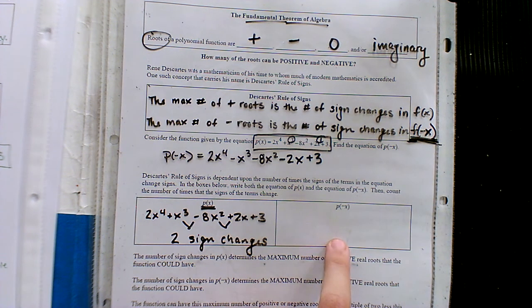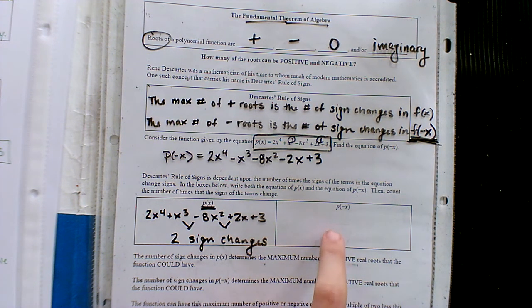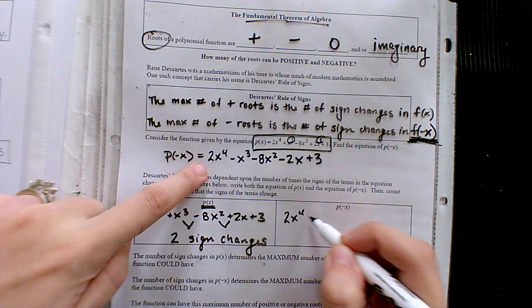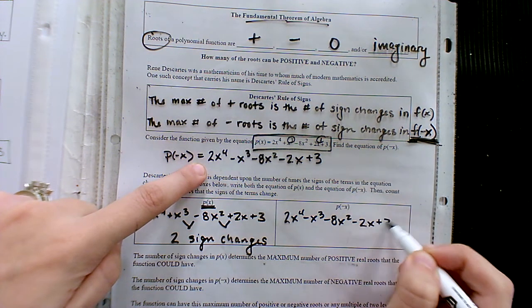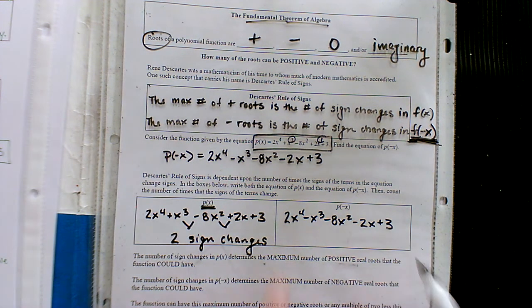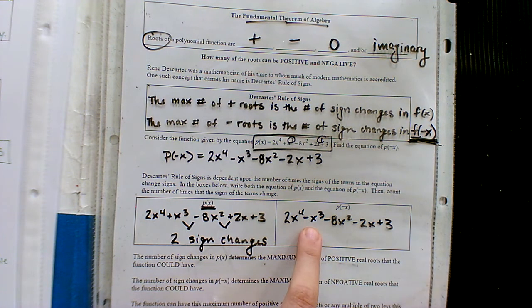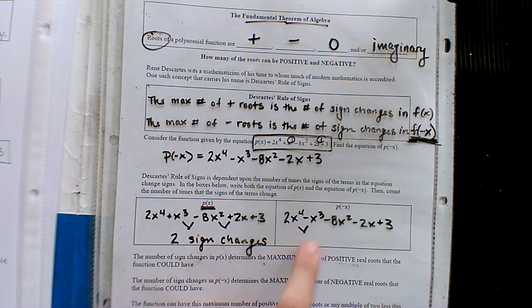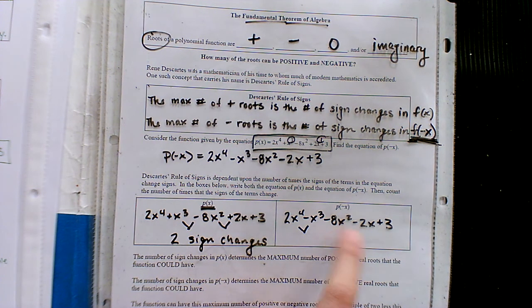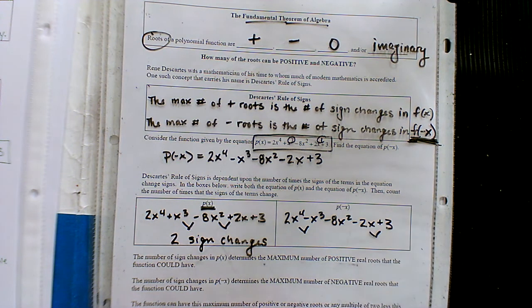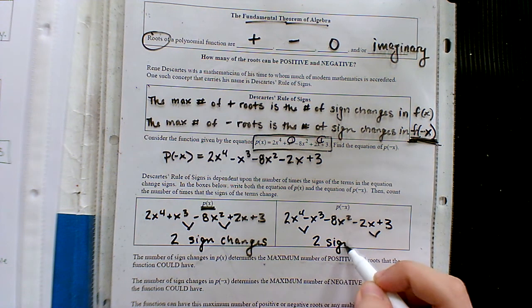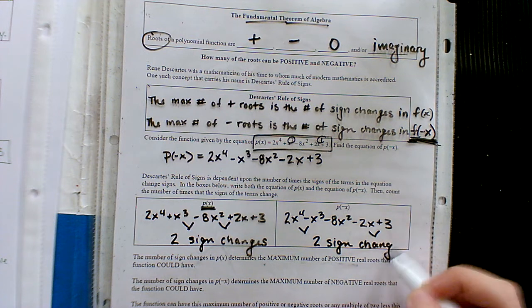We're going to do the same thing, but now for this new equation that we developed when we were thinking about plugging in negative x. All right, so I'm just going to rewrite the one that we had up here. All right, let's look for sign changes. Positive 2x to the fourth minus 3x squared, there's a sign change. Then we have a negative, which is not a sign change, another negative, not a sign change, but then a positive 3. So there's another sign change.